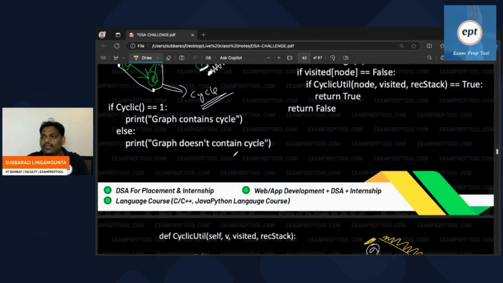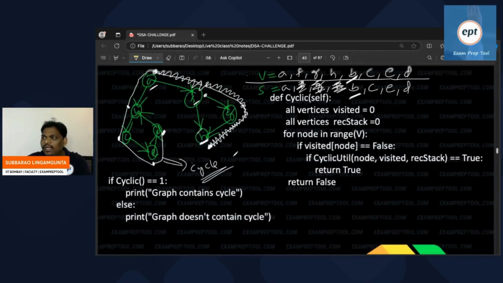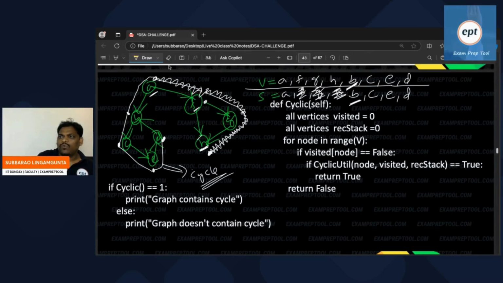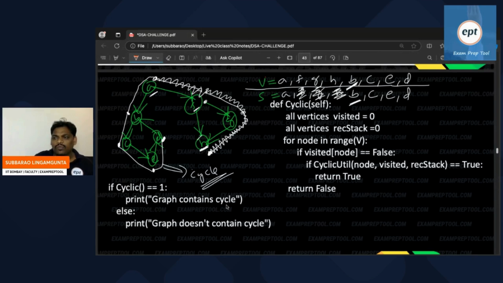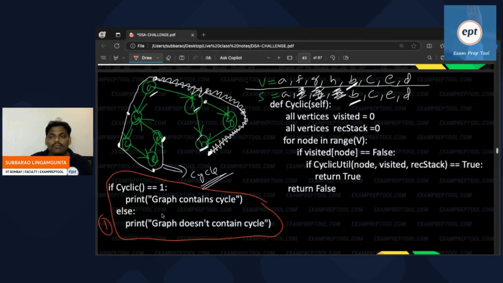I have written the rough code also. I will explain this code. Rough code I have written, not the exact code. No use of exact code either. See, it is a Python program. It is almost like main. It is the first point. I will call the cycle function. If the cycle function returns 1, it is cyclic. Cycle or cyclic, whatever it is. If it returns 1, it means a cycle exists.